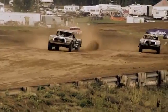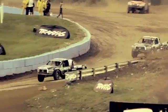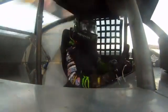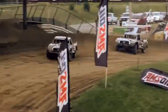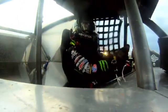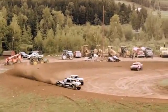CJ Greaves, for such a young driver, has got such presence. He finds those lines. He finds that slick blue groove every time. He's absolutely, as I said, hitting his marks on every lap, and that is the only way he will hold off his father in that Pro 4 truck. But how cool does Johnny look behind the wheel? Look at that one-handed grip, hand resting up there on the dash, even though these guys are working really, really hard, concentrating on everything they do.